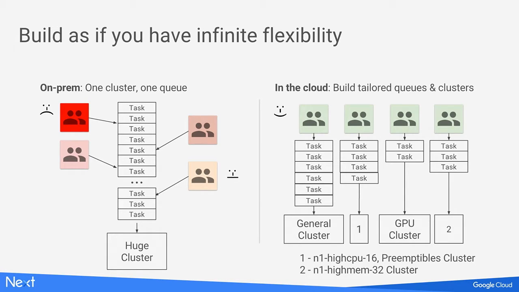And so what you can actually do is spin up clusters for each of them and give each of them their own queue. So they're not really competing with each other for time, they're competing with themselves, right? And they can choose to make priorities and trade-offs as they need. And then you control how much they spend essentially by controlling the size of the cluster.